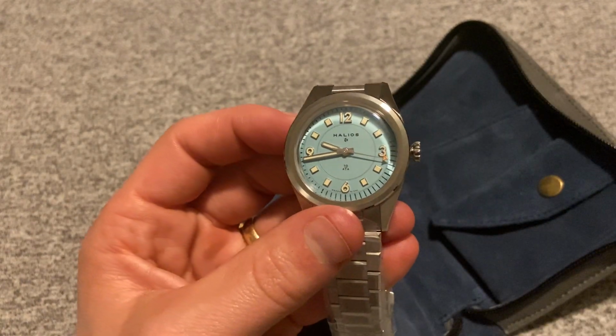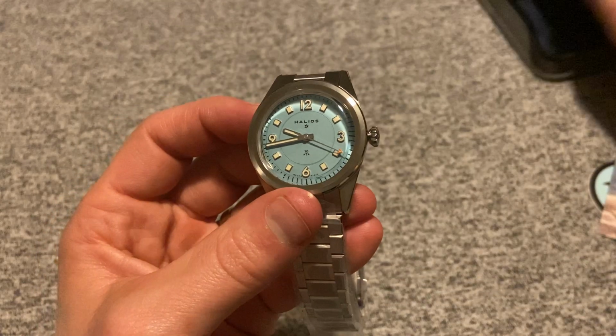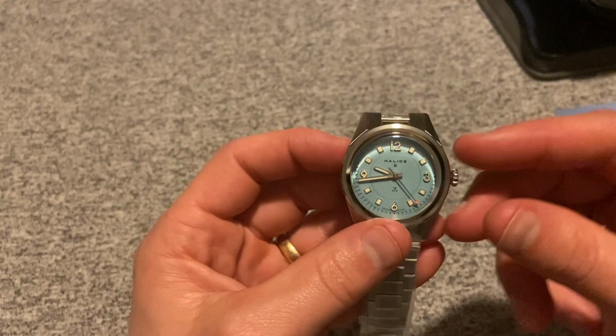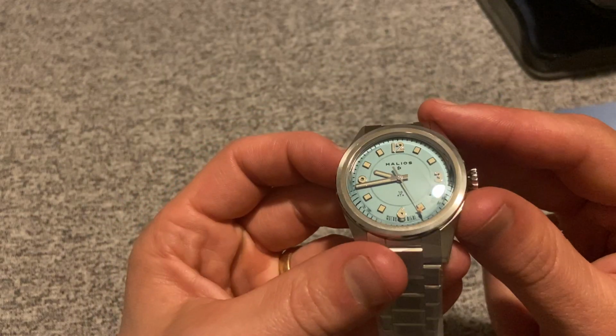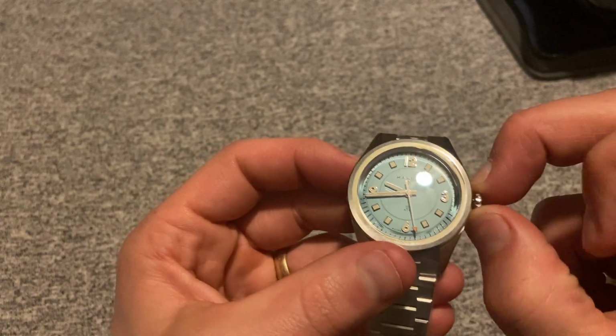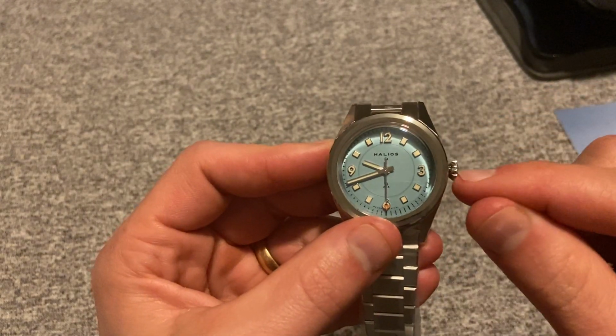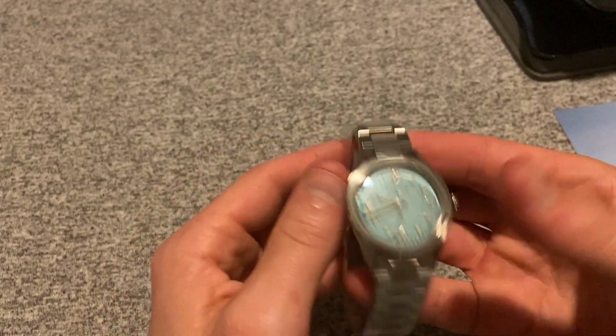So Jason sent an email right when it was shipping out, basically just letting folks know that it is 100 meters water resistant, but there is no guarantee that crown stays in place. That's assuming that the crown is pushed in. So that's just something to note.